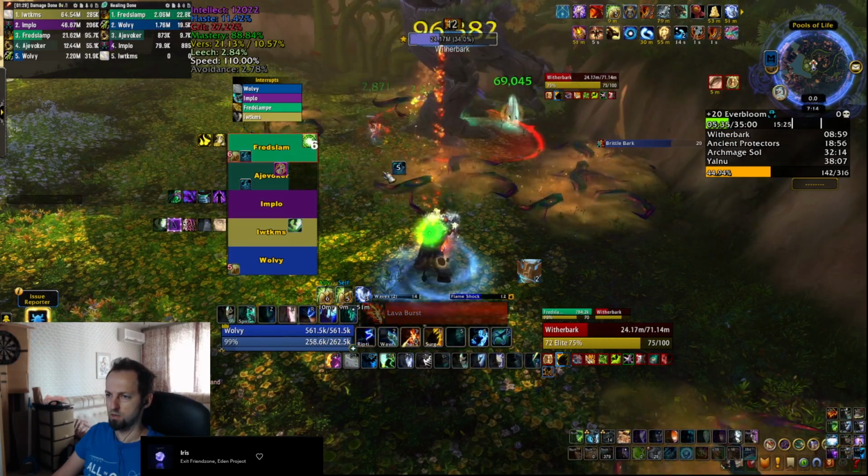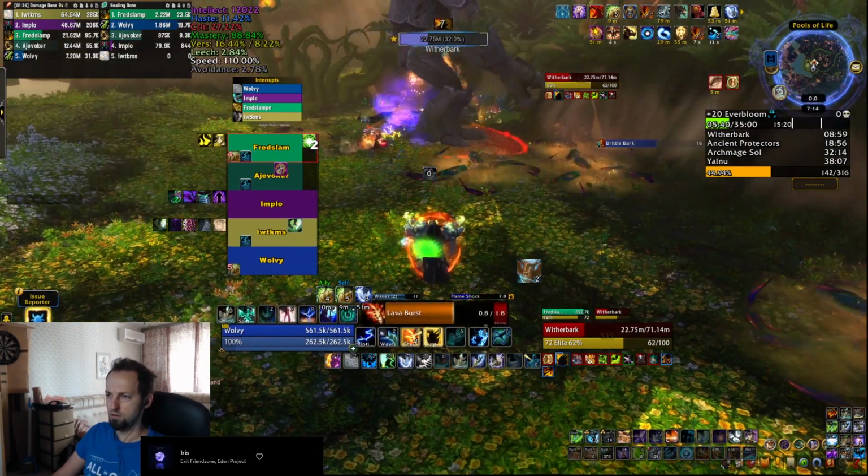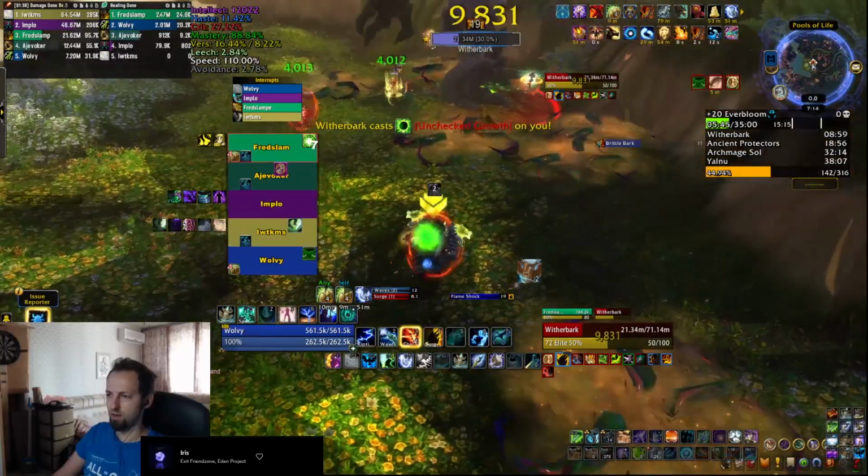The fight goes back and forth between phase 1 and phase 2 until you kill the boss, and in phase 1 you also have to dodge the blue circles on the ground which damage you if you stay inside, and stay behind the boss because he also has a tank frontal.